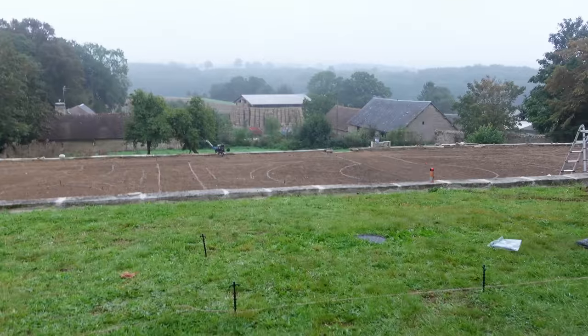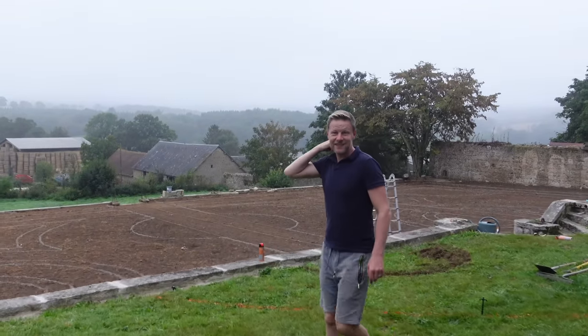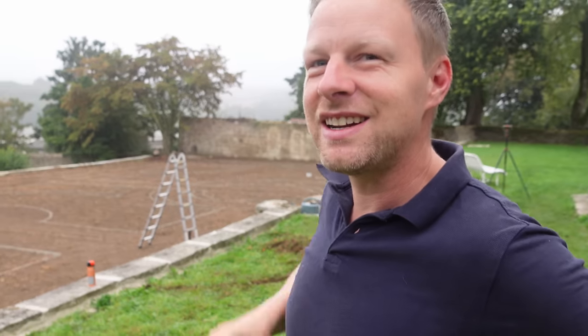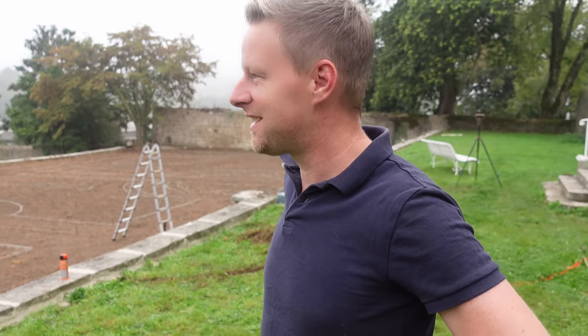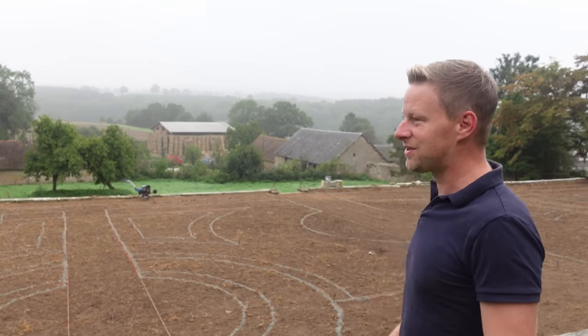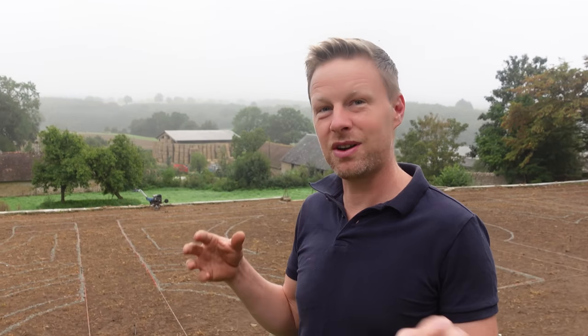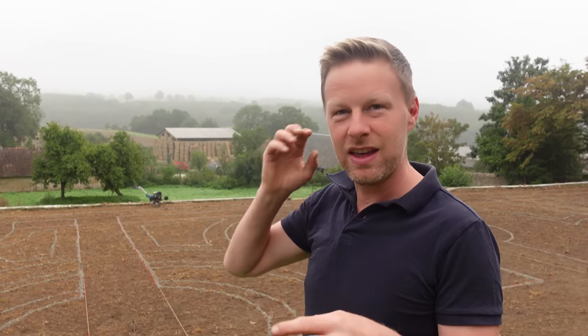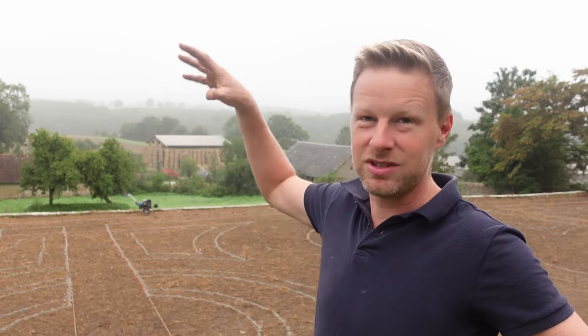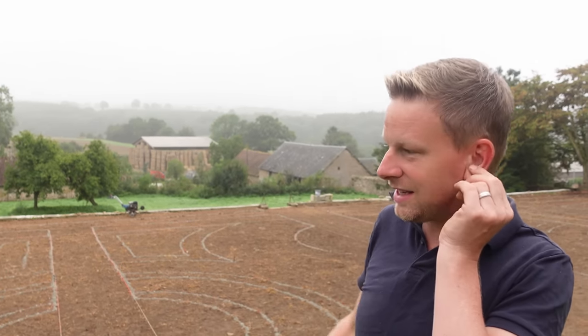So you'll see spikes in the ground, and here's Terence. Look how it looks. Looking amazing. Well, you can't really tell from this level. I've just said exactly the same, until we get up with the drone, or you stand in the upstairs rooms in the Chateau. Yeah, you can see it. Obviously already you can see it coming together. So the design's built up of a mixture of gravel paths and grass paths, and then obviously beds and a lot of hedging. But yeah, it's just looking amazing. Seeing it at this level it is, and then once you get the drone up you actually see how it's coming together.